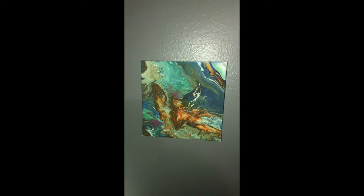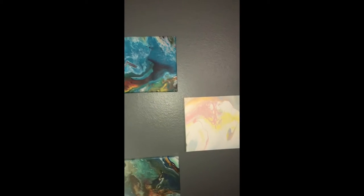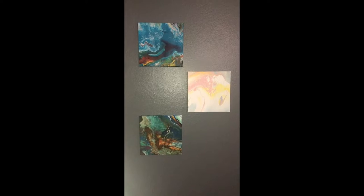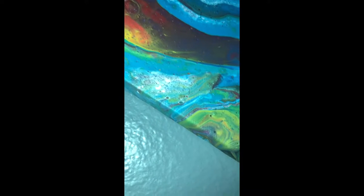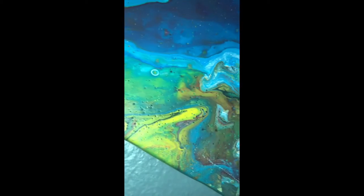Here is the aftermath of all the paint that had dripped. Here is the final result — I gave the paintings about 24 hours to fully dry, because there is a lot of paint on the canvases. I do really think they came out very pretty. I wanted to go in really close to show you guys some of the detail on the paintings and how the color combinations ended up — they had some really pretty cells that appeared on each one, and you can see on this one specifically the lumps from the white paint.